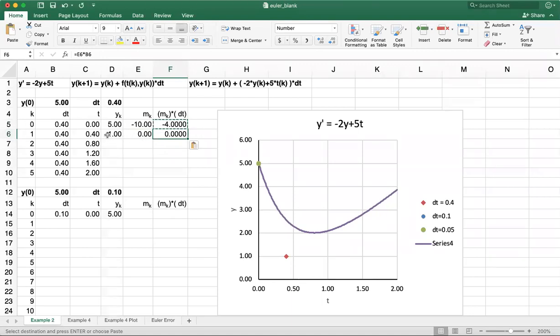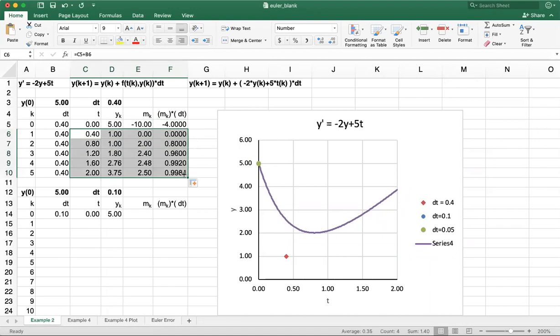And now in this row, all these formulas that I've put in, so the formula for the new t, the formula for the new y, the formula for the slope, the formula for slope times dt, all of these are now going to be the same formula throughout. And so if I want to just finish Euler's method, I can either copy and paste, or I can make this plus sign in the lower right corner of this highlighted row there. And then I can just drag it down, and that will give me Euler's method.